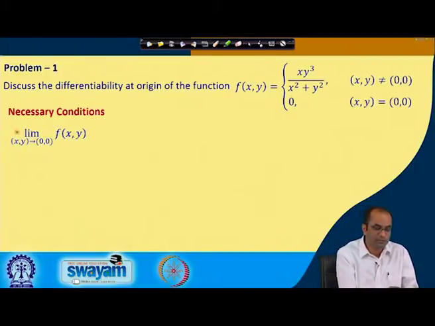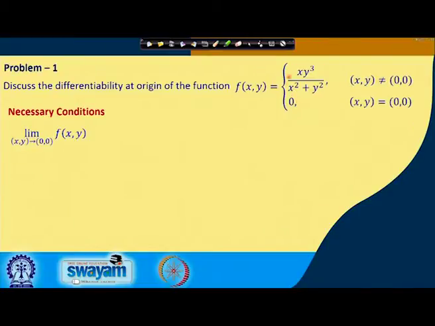So, here we will check the continuity of the function, f(x,y) as (x,y) goes to (0,0). Without doing much, we can change to polar coordinates. Then an r square term will come in the denominator, and in the numerator there will be r to the 4 terms, so we still get r square in the numerator, together with cos and sine. That will make this limit 0. So, the limit of f(x,y) as (x,y) goes to (0,0) is equal to 0.